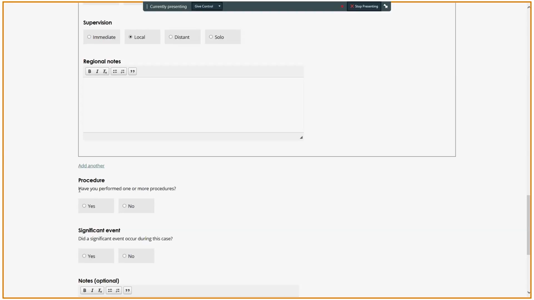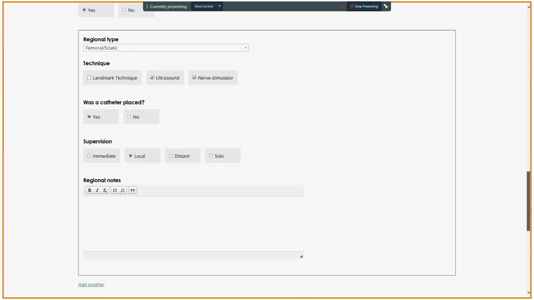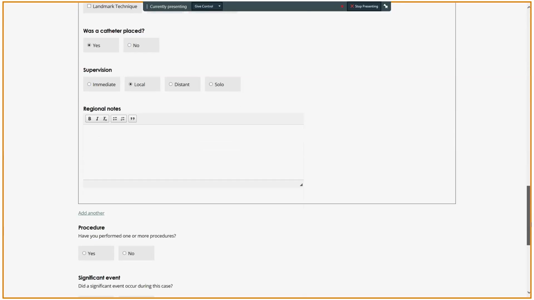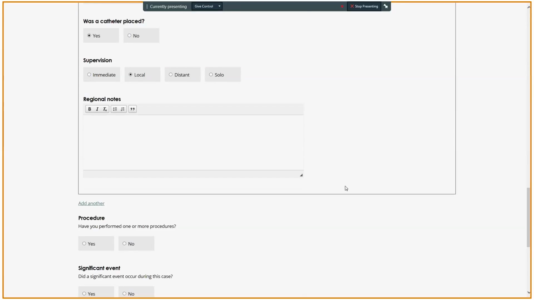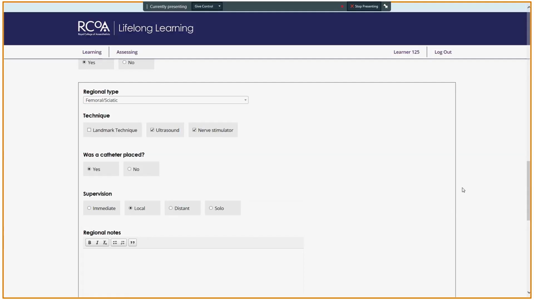Okay, I think there's been a few difficulties with the screen freezing. Just see if I can get it to work. There's just a bit of a delay with it catching up.